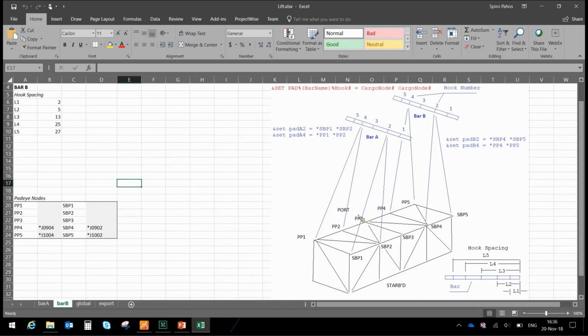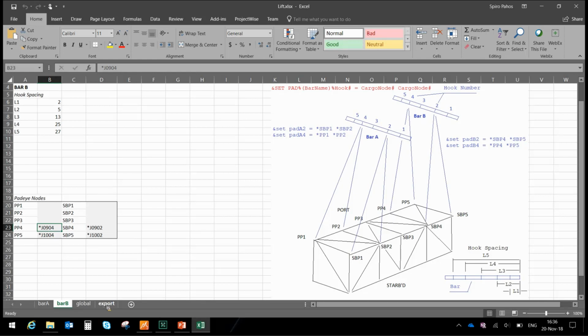I believe if you study this for a while, it will become very easy to set up. In a similar analysis, if I were to use port PADI 3 instead of port PADI 4, all I had to do was use PADI 4 0904. I would go in my SACS model, or wherever my model is coming from, query what the node number is in PP3, port PADI 3, and type in here the corresponding node number.